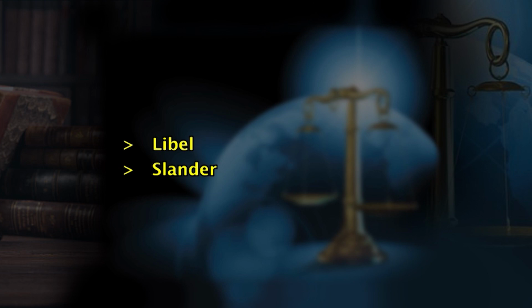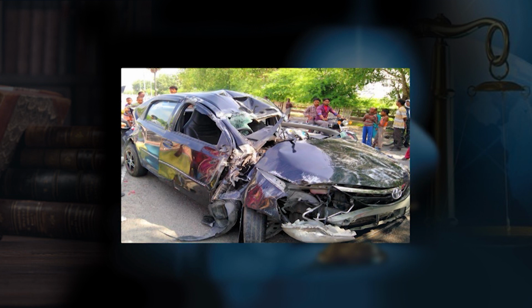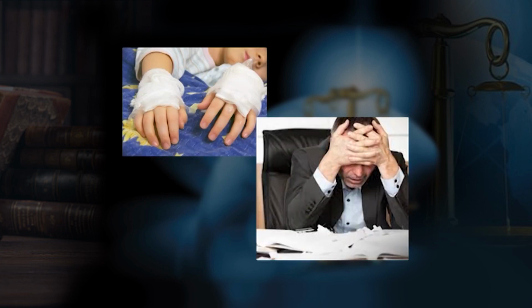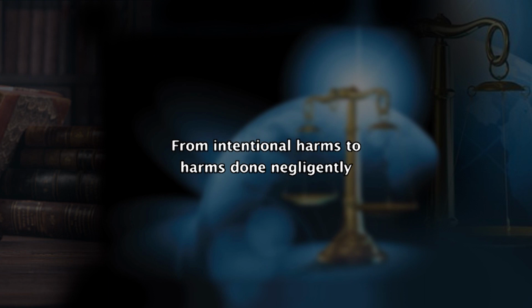Other forms of harm later became redressable, for example, libel and slander, and distinct forms of action developed to redress particular kind of harm, so that the law of tort was concerned with number of recognized kinds of wrong, each with distinct requirements and procedure. Statute added new entitlements to claim, for example, in cases of fatal accidents, and new grounds of liability. Case law has extended liability, for example, from physical injuries to mental injuries, from intentional harms to harms done negligently, that is, by failure to show the standard of precautions deemed necessary in the circumstances.